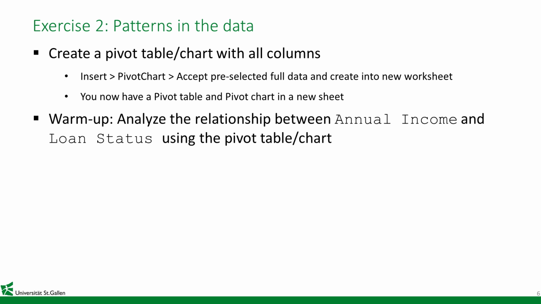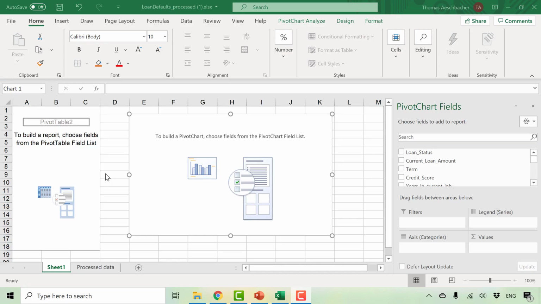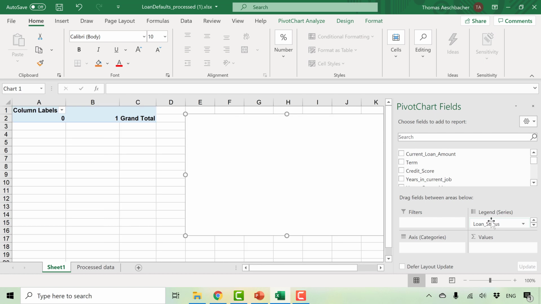Now we first want to analyze the relationship between how big an applicant's income was and whether or not they were able to pay back the loan. We will do this using the pivot table and the chart. Now let us create that pivot chart together. We simply drag and drop loan status from the right-hand corner to legend series, because this is our grouping variable.